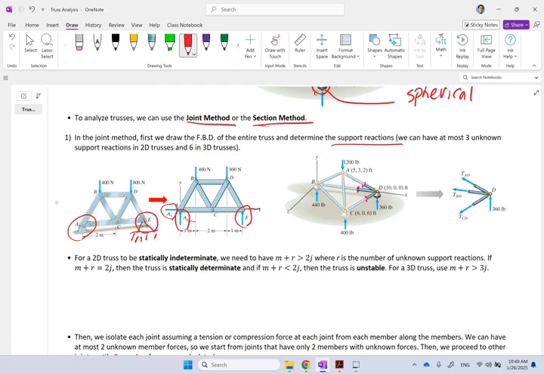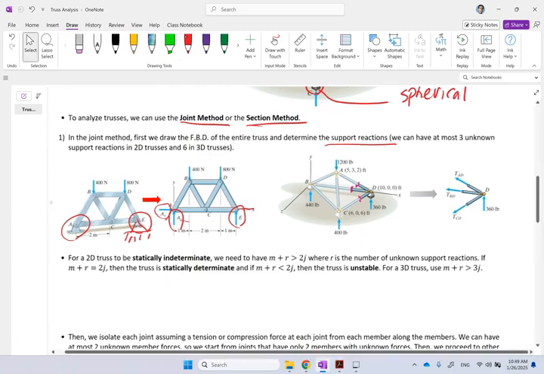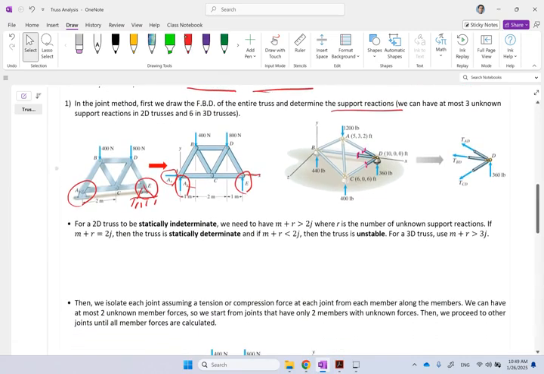Let's talk about this statically determinate thing. In general, when would you say a truss is statically indeterminate? When you cannot find all of the unknown external reactions, plus all of the forces in the members, through static equilibrium equations. The external reactions we show by R, and the forces in the members we show by M. If you cannot find all of them, we say this truss is statically indeterminate. In that case, we cannot find some of the external reactions or some of the forces in the members.